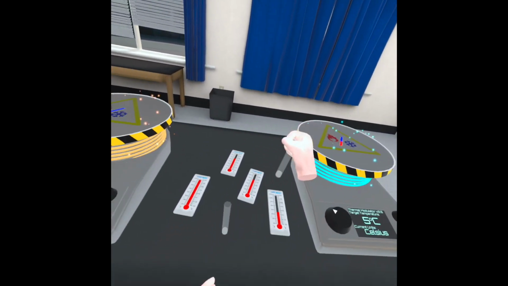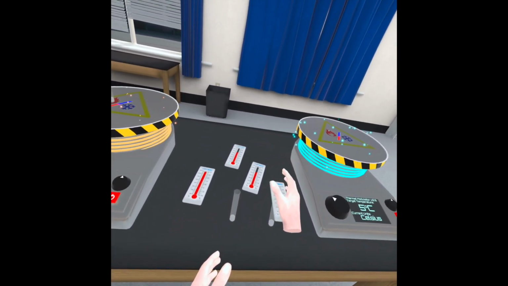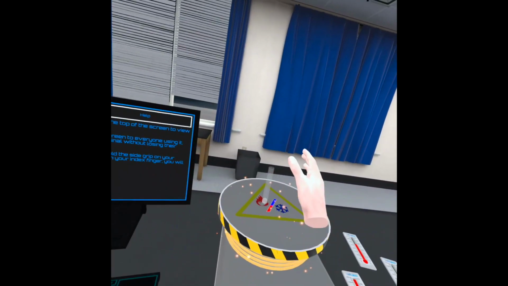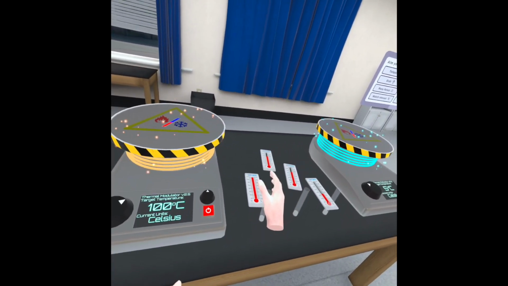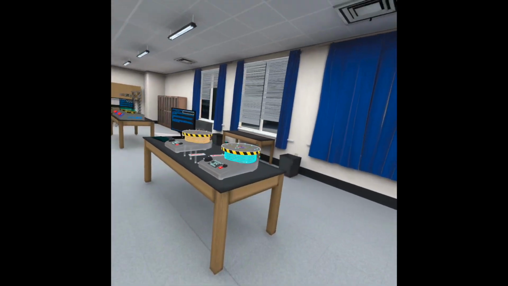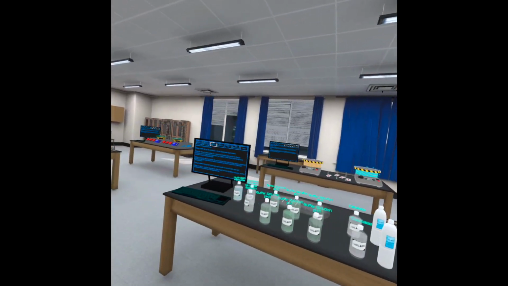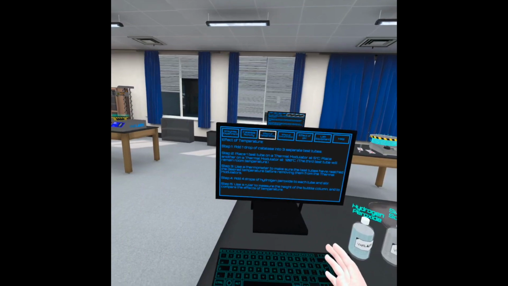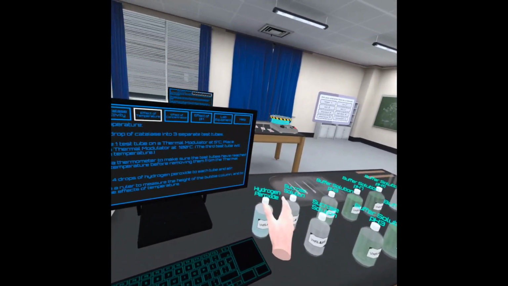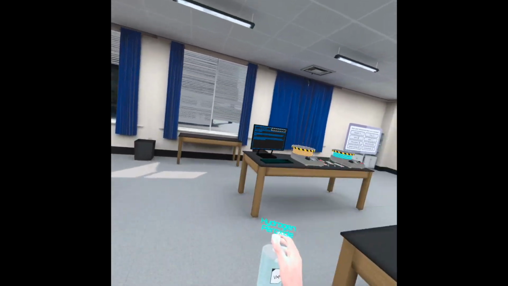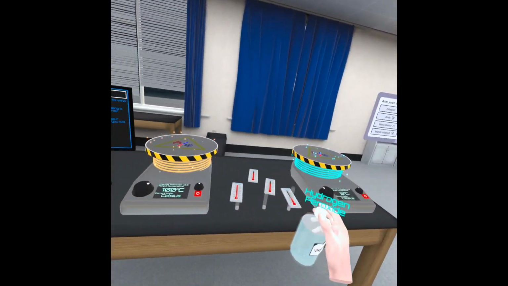And then you're going to go and obtain your substrate, hydrogen peroxide, because we're going to want to add this to our test tubes and observe and measure the reaction. Two things to be reminded of here. First of all, in order to put the substrate into the test tubes, you're also going to need to use a pipette.